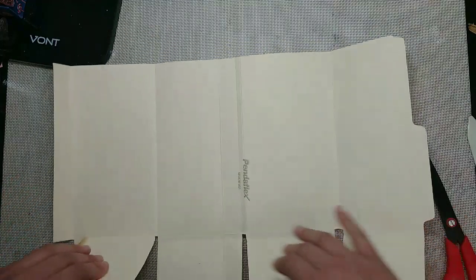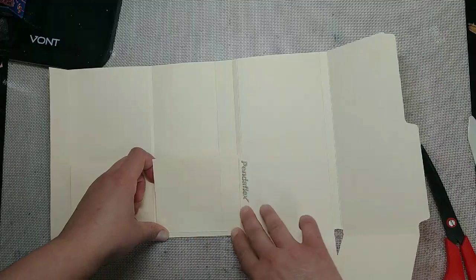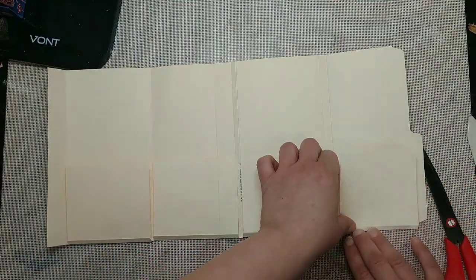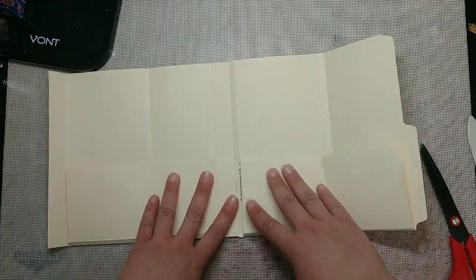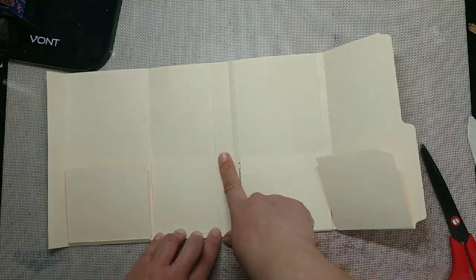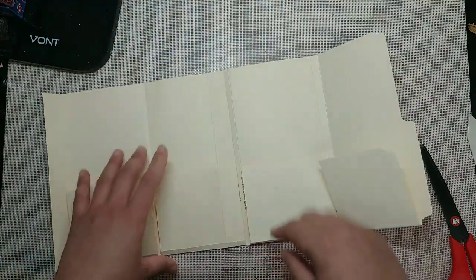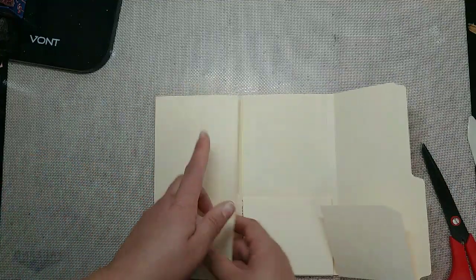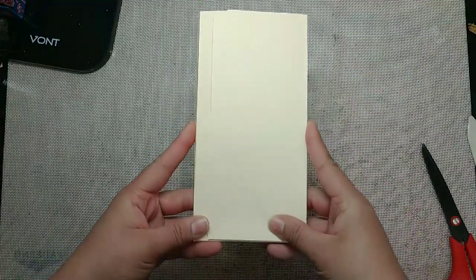Okay, so now you can burnish it down, and that'll give you a nice little flap with some space to add bulkier things. And if you don't want it to be a bulky flap and you just want a regular pocket, you can totally just glue it straight flat down, and then you'll have this little line, but when you decorate it, you really won't notice that. And so this together, it'll all flip up really nicely and make us a little booklet here.